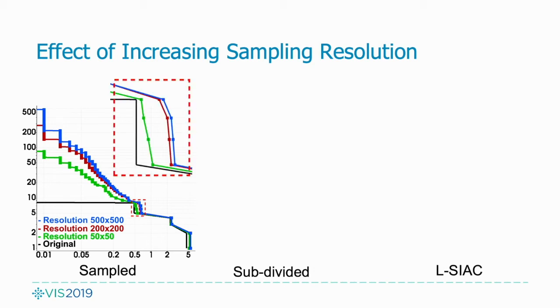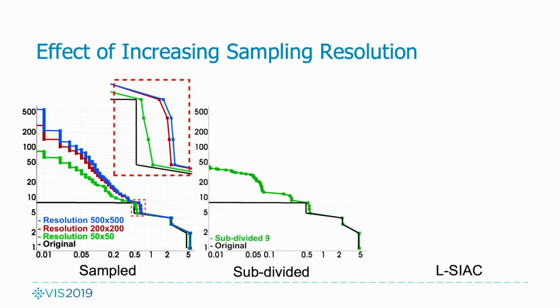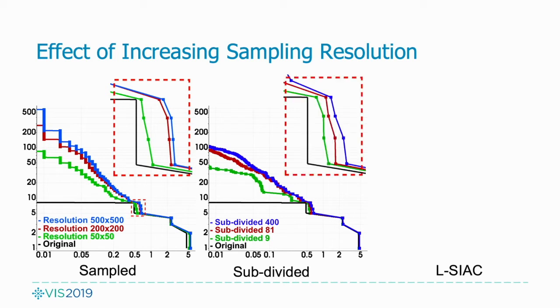Furthermore, when we take a closer look at the critical points near the original solution, we observed that with increasing sampling, the critical points actually moved away from the original solution. We were surprised with this behavior, which was a little bit opposite to our intuition. We found similar observations with the subdivided sampling method too. As we increased the number of subdivisions, the critical points increased. Furthermore, with the increase of subdivisions, the critical points also moved away from the original solution.